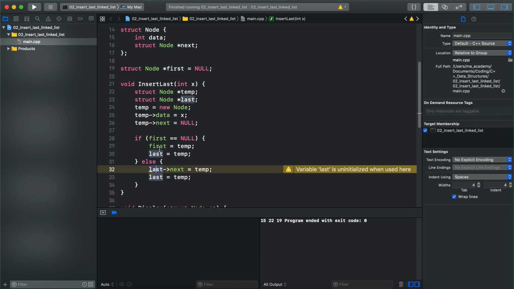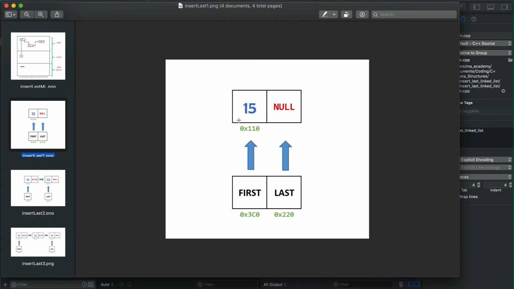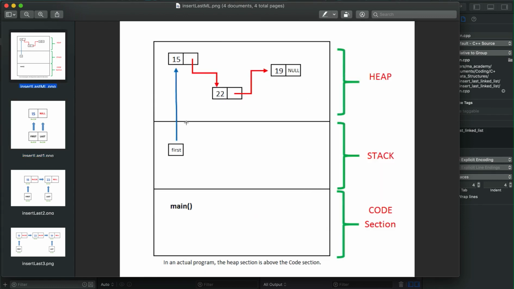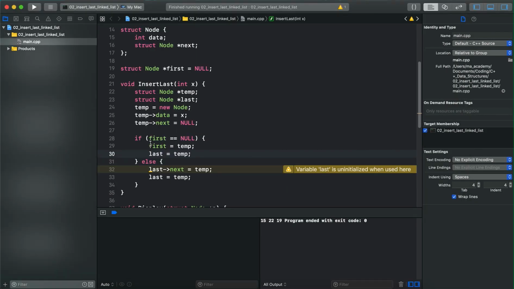So whenever we created the first element inside the linked list, the first node, then the second time that we create, we won't execute this if block in here. Then we will move to the else block, because then this condition will not be true. First won't be equal to null. First will contain the address of this node in here. So it won't be empty. So first will point to the first node, then it won't be null. So if it's null, then we won't execute this block. Then we will execute this block in here.